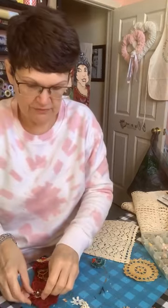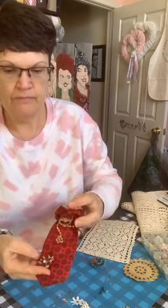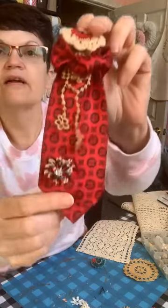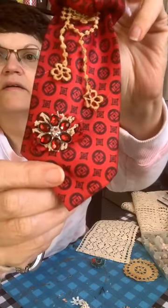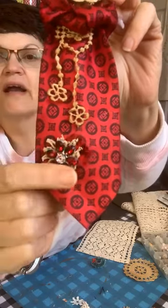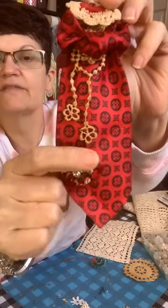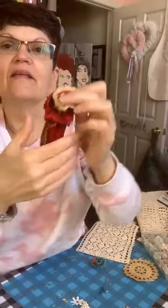So let me hold on to it for just a second. Right there, you make your own little flower. That way this will be able to see with that little brown behind there, but it also has the material that I made the flower out of to the side. Love it. I'm so glad.